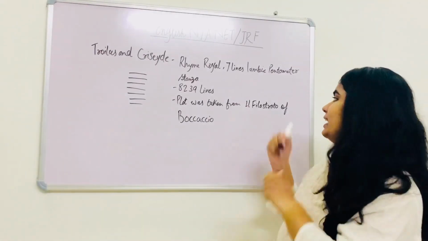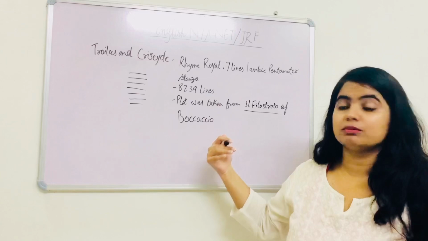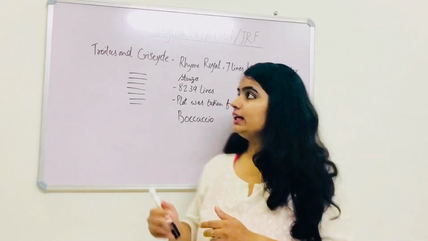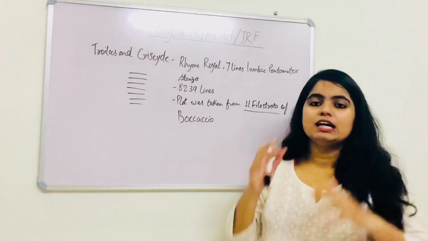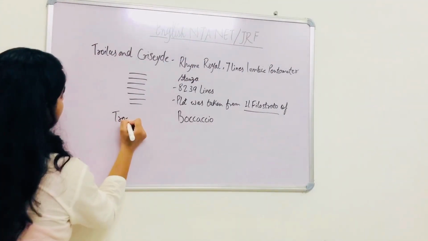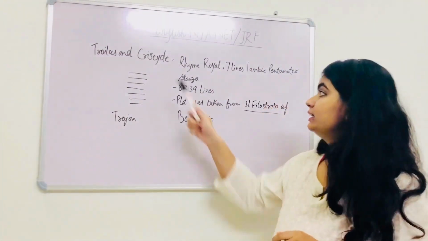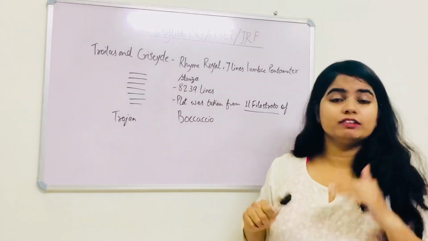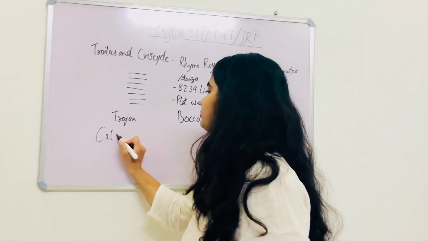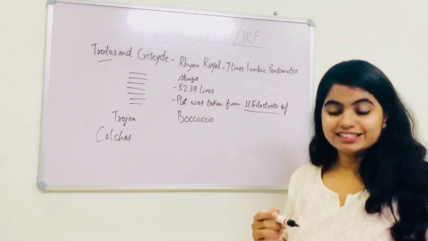So he wrote a work called Il Filostrato. The whole plot of Troilus and Criseyde was taken from the work of Boccaccio, and the name was Il Filostrato, right? And another thing, what is the love story of Troilus and Criseyde? Troilus was our Trojan hero. Right? So Troilus was the son of King Priam, and Criseyde is our heroine, who was the widowed daughter of the deserter priest Calchas. So Troilus was from the Trojan side and Criseyde was from the Greek army side.